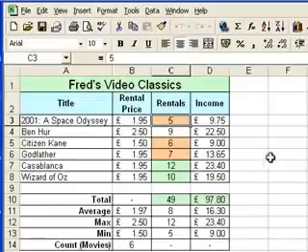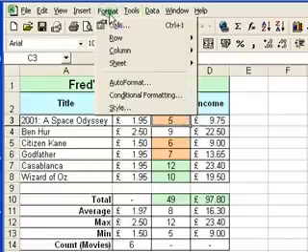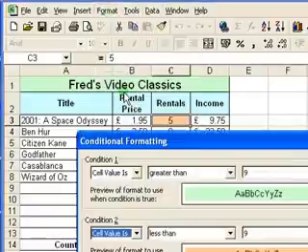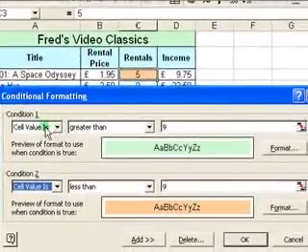In the last tutorial we had a quick look at conditional formatting, and I applied conditional formatting to these cells here in column C, so it would highlight the number of rentals when it went above a certain value or below a certain value. I'll just remind you, if I click on cell C3, which has the conditional formatting in it, go to the Format menu and open the Conditional Formatting dialog, you can see what we applied. So we had two conditions.